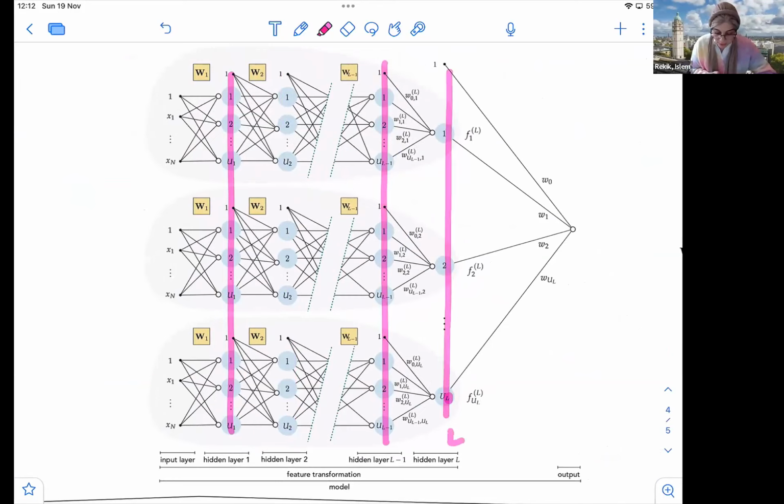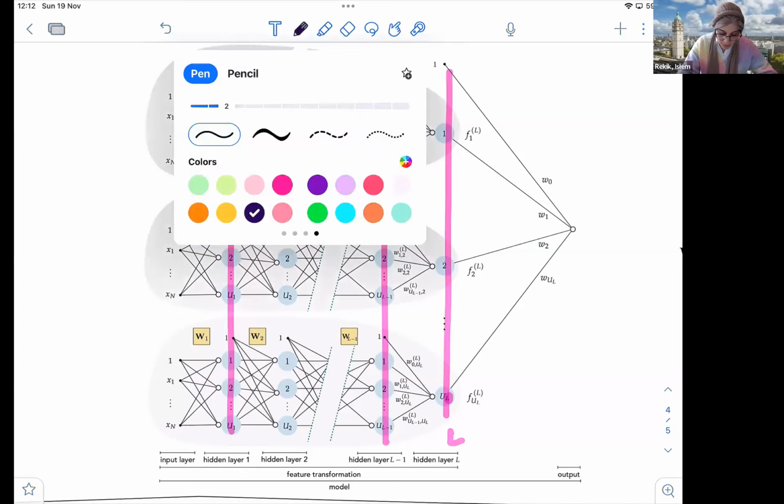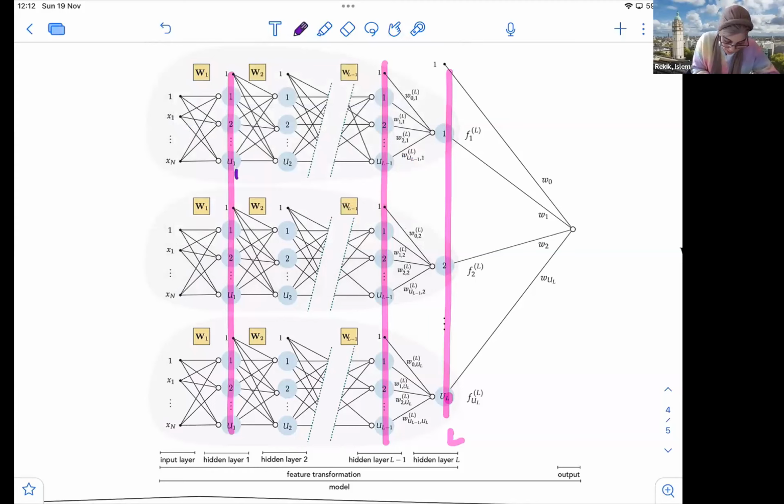And in each layer, you'll have a particular number of activation units. So you define this differently. You have different activation units, and these are the number of the spanning vectors in the first space U1, mapping matrix 1, mapping matrix W2, and UL minus 1. So this is the last mapping matrix, the last subspace that we're learning.